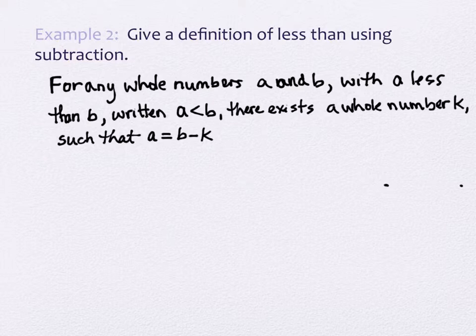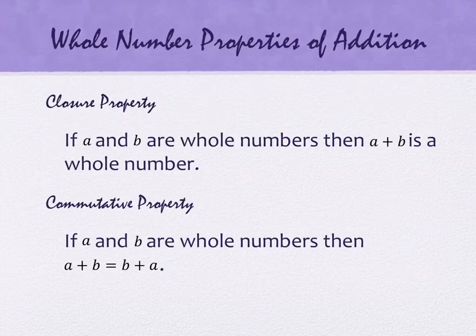I'd like to show you 4 whole number properties. Some of them you're familiar with in the sense that you use them quite frequently. Others, you use them and you don't even realize you're using them. So let's take a look. This first one is the one that you use without realizing you use all the time. And it's the one that causes people to trip up the most. It's called closure. The closure property says if A and B are whole numbers, then A plus B is a whole number.